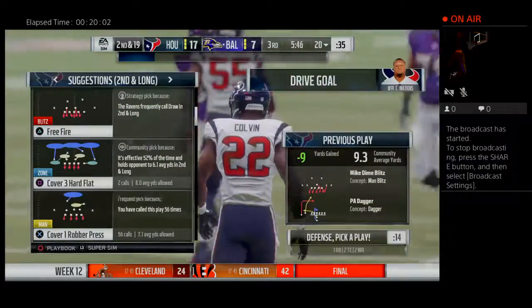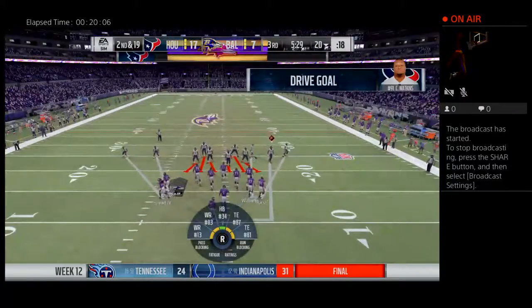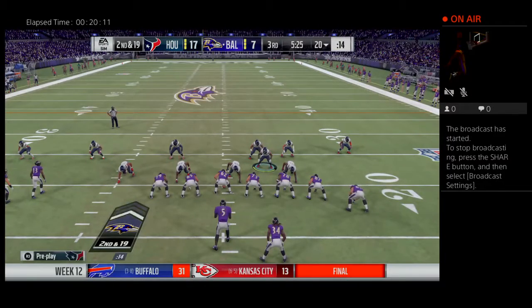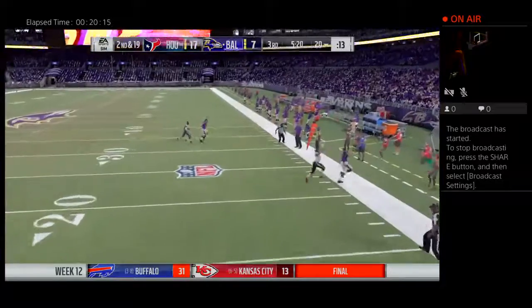My man, it's been a rough night for that offensive line, and it's only getting rougher. 5 sacks now that they've given up in this contest so far. It feels like the witching hour out here, doesn't it? Okay, stupid question. What's the witching hour? Yeah, the witching hour. That's when everything goes haywire late at night.